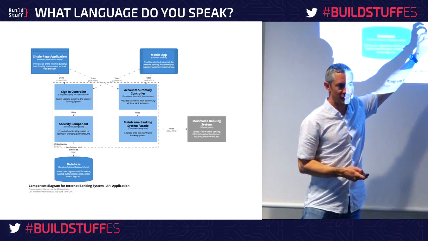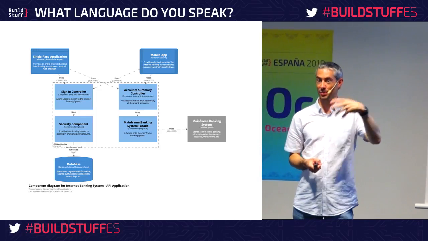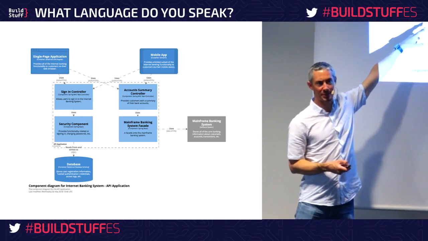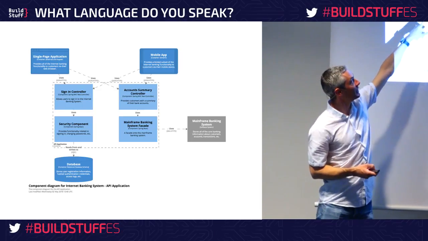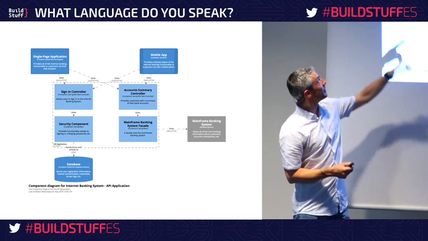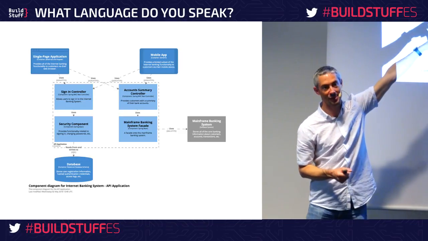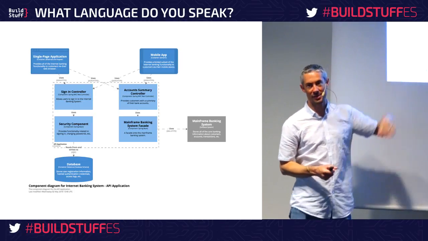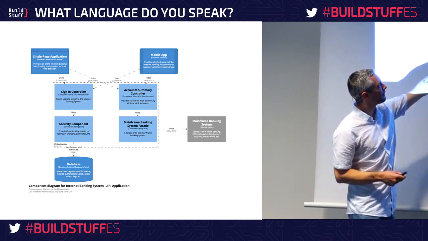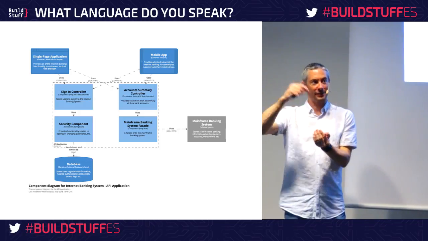So this is good. We zoom into the API application. Now we get to level 3. So this is a component diagram, or a simplified components diagram, for the API application. Same thing. So this dashed box represents the API application, and the lighter blue boxes represent the components inside that API application. So the single page app and the mobile app both use a sign-in controller maybe, and an accounts summary controller, and there's a couple of other components here in the background. This mainframe banking system facade component, maybe that's the component we've built that's talking to our back-end mainframe system.